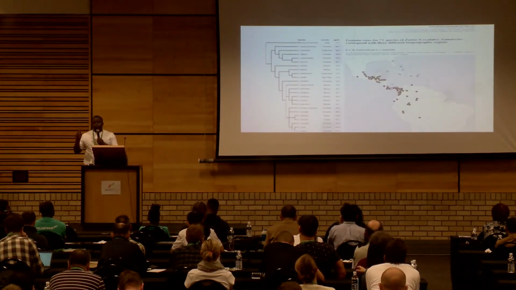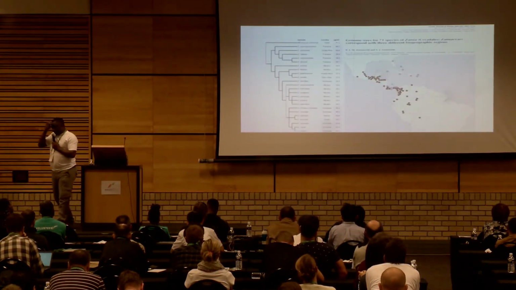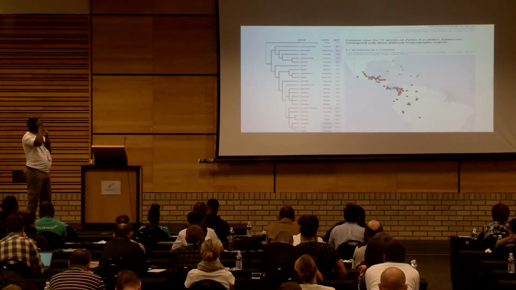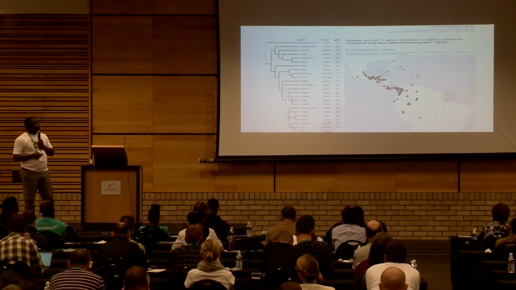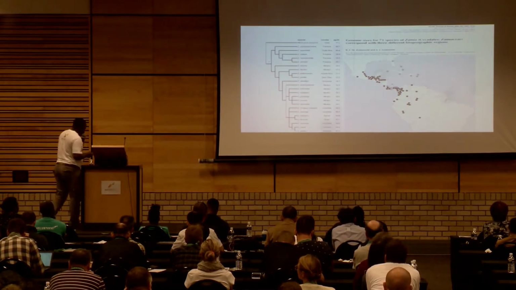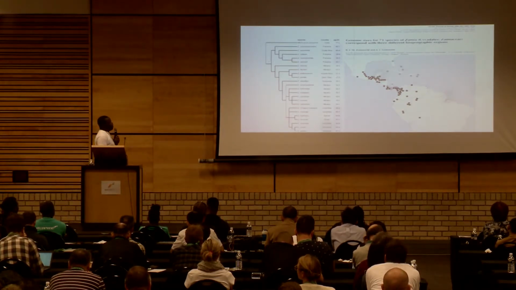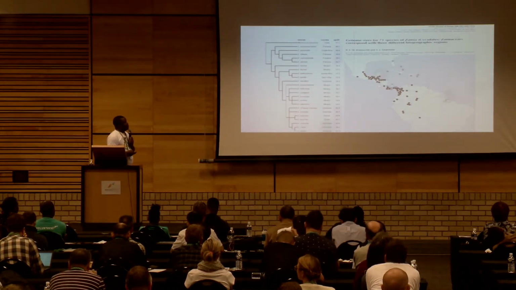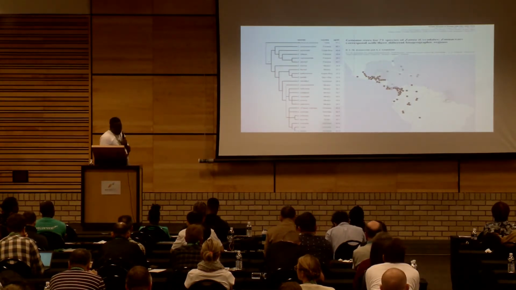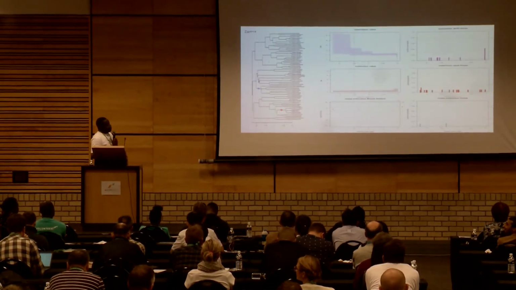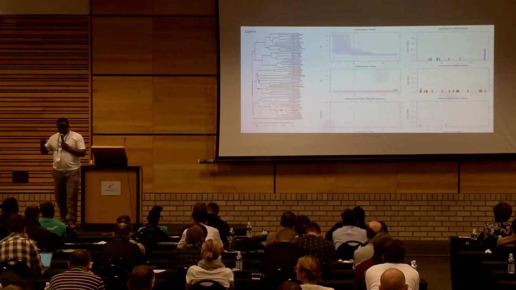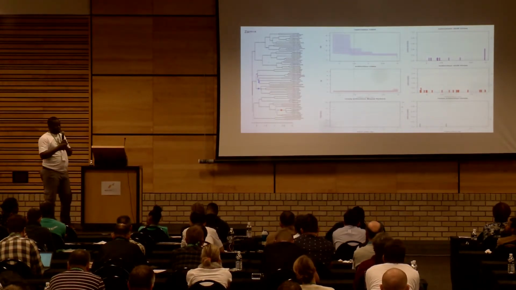Now, the third story that I want to tell, and that will be the last for the diversification history, is on the genus Zamia. This genus is what I call the American cycad. You have them in northern, Central and South America, and you have about 75 species. And we apply the same Bayesian approach to reconstruct potential evolutionary events.